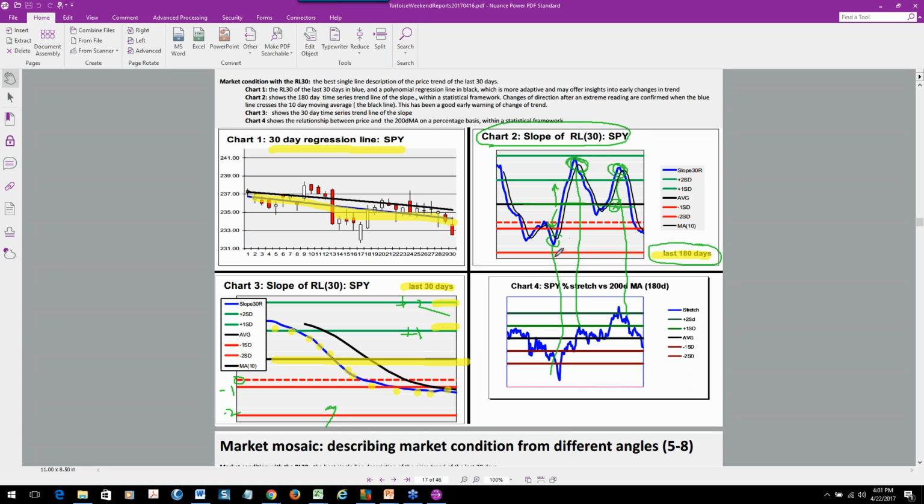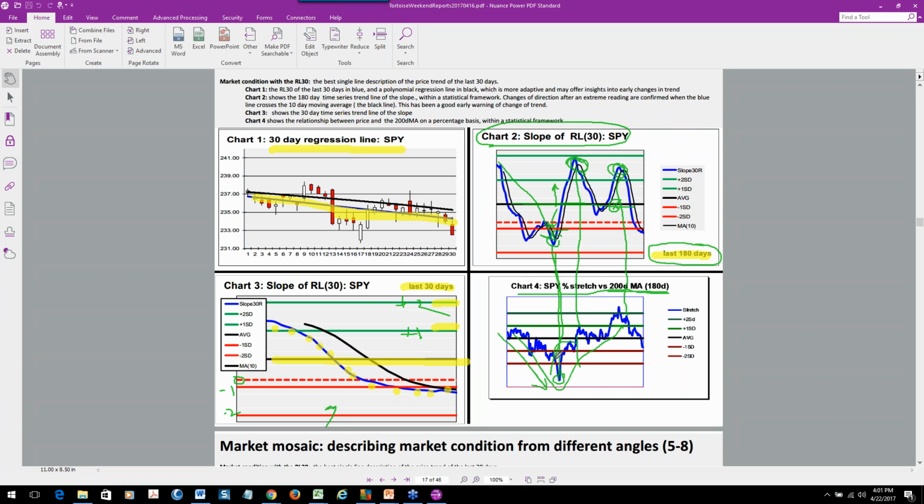Whoop, I can't draw a straight line to save my life here. This chart right here just shows, for reference, the percent stretch above and below the 200-day moving average. Shows you what price was doing. See this long period of declining regression line slope? That corresponded with a 15% sell-off in the S&P. It got horrible. And then there was a sharp rebound, and you had this huge improvement.